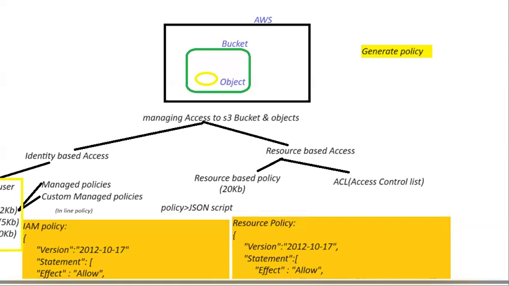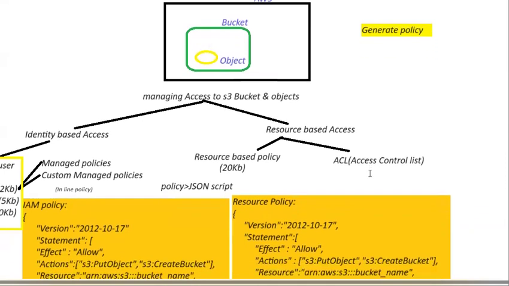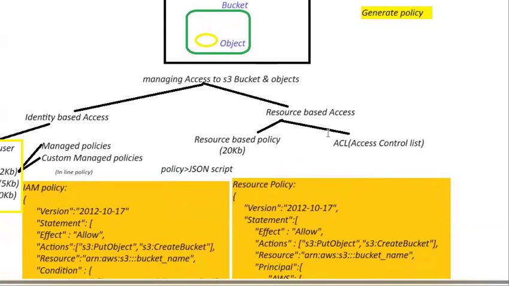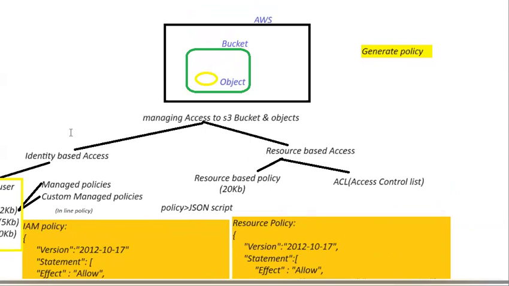So in this way, you can provide access to read your data inside your bucket and list all your objects inside the bucket by using ACL as well. I hope you now know how to provide access by using identity based, resource based, and ACL based. You can even provide access to other grantees, other AWS accounts, by using this ACL access. You can add a grantee as well.